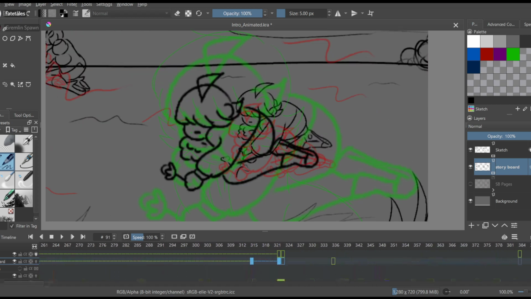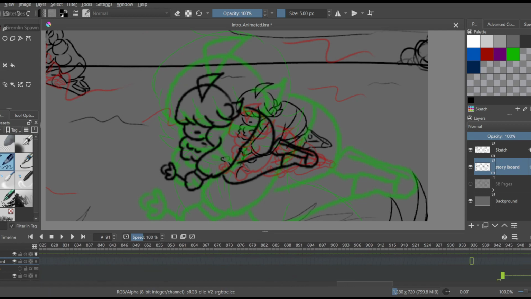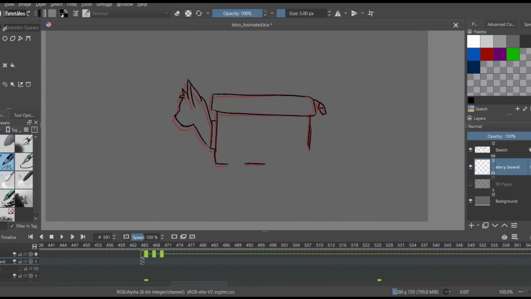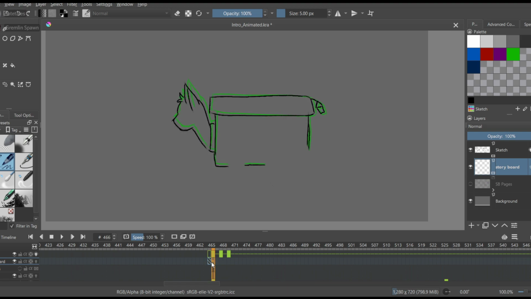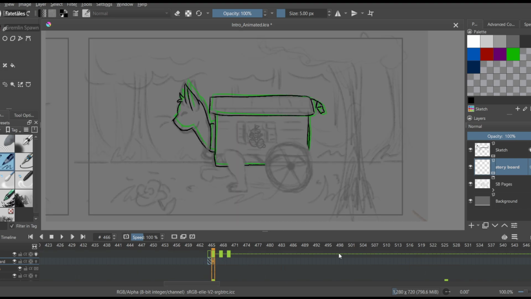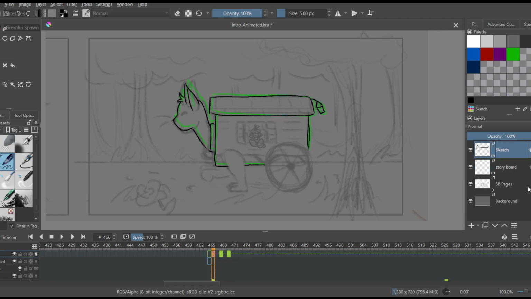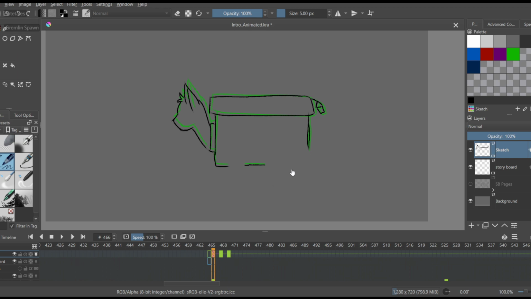Oh, that was the layer I was meant to be drawing on. Okay. Cat wagon. Let's see, storyboard wise, yeah, we need to stay on this frame. So we stay on this frame and we just gotta make him move.